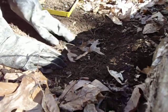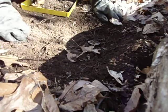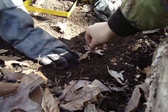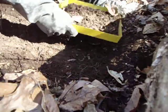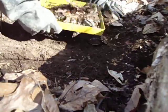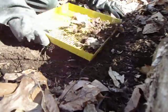I'm not saying that's the only way you have to do it, and I know a lot of people that do it differently. But it's just what I do. And then just sift the dirt over until it's nice and covered.